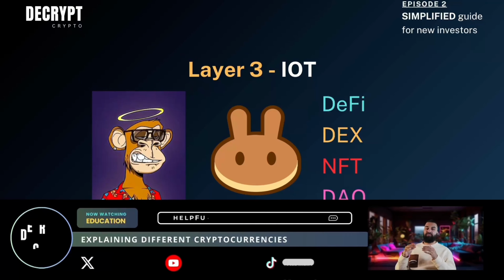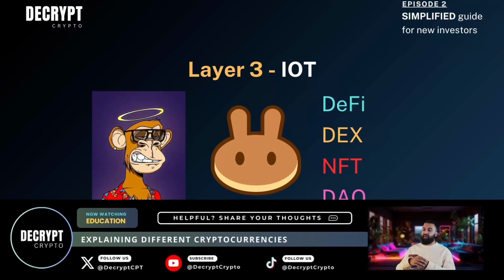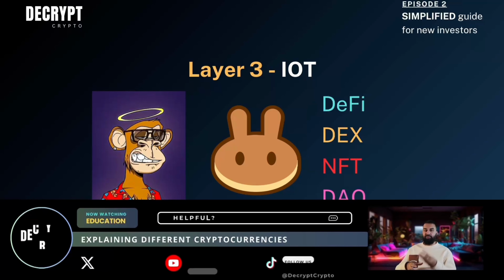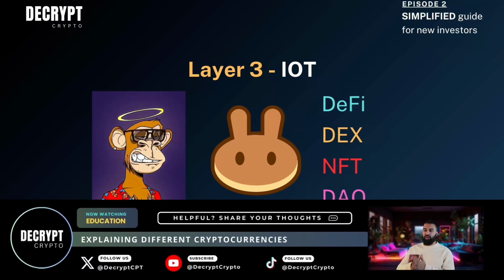So layer 3s are built on top of layer 2s and 1s, and with layer 3s there are multiple different things. You've probably heard all the news articles about NFTs, which are digital art, but that is considered a layer 3 solution to cryptocurrency. NFTs are basically digital art or digital rights to specific properties. You also have DAOs, which are decentralized organizations, which is what I would consider a democratic voting process for certain items to be developed on layer 1 solutions.